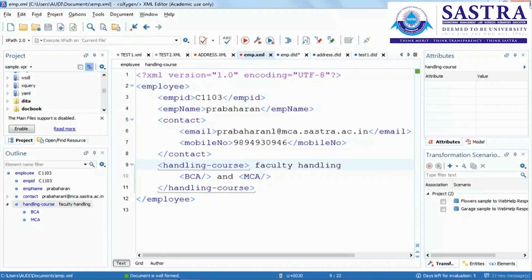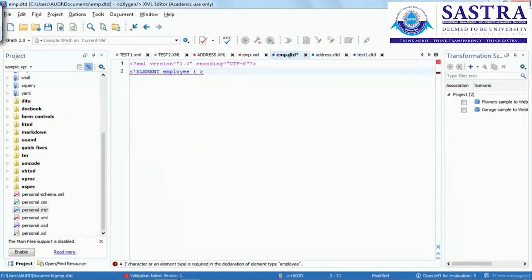I have to specify this employee which is having EMP ID, EMP name, contact and handling course. These are the child elements I would like to have. The content model of element employee refers to the undeclared element handling course. We have to specify all this one by one.